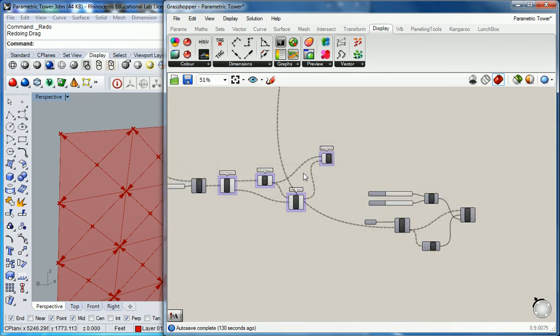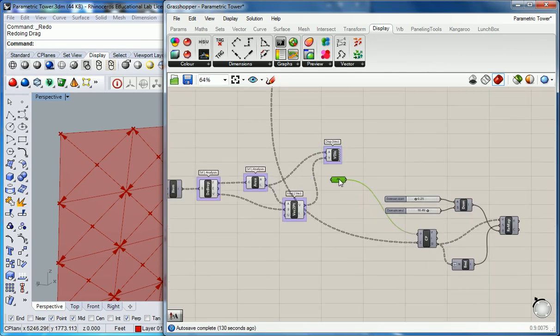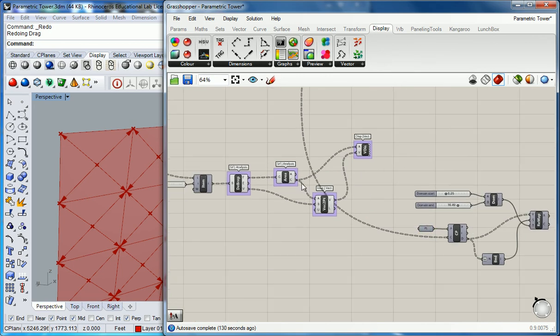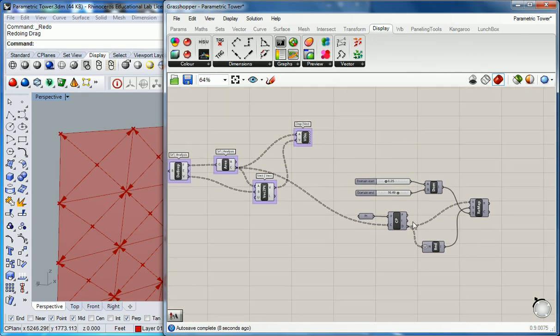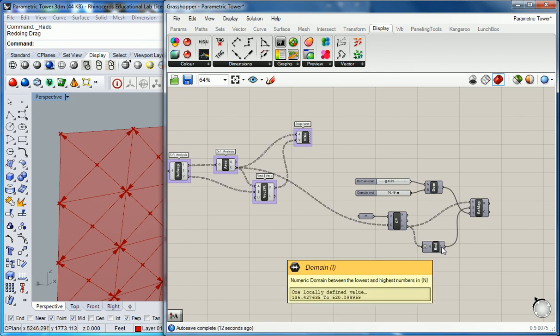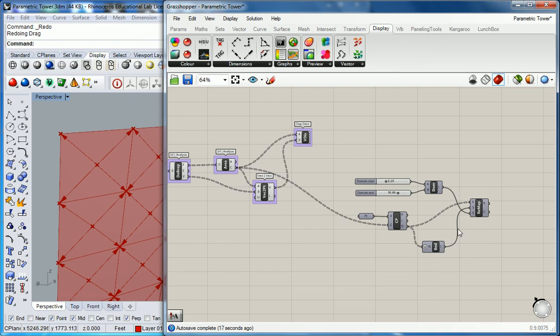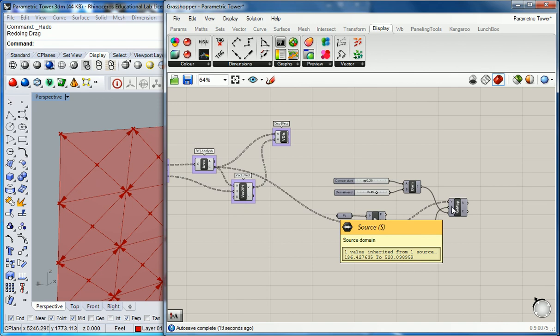All right. So we've got our anchor point here, and the closest points that it's measuring are going to be these centroids, right? So that's going to give us our domain. So this is our boundary domain. It reads from 136 to 520, and that's accurate. And so that's going to be our remap minimum and maximum.